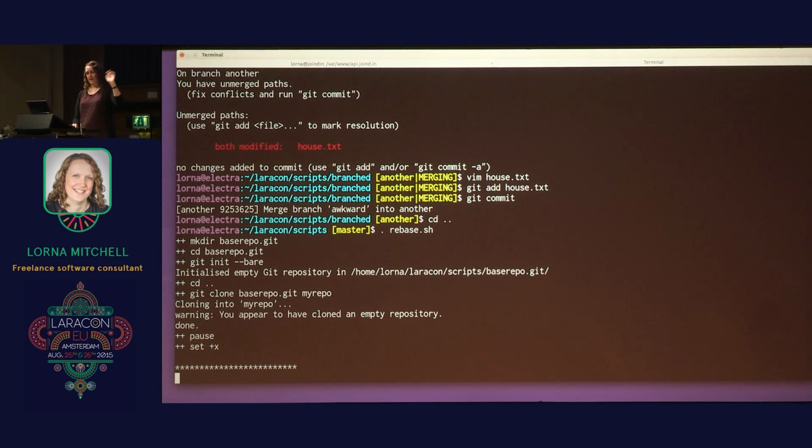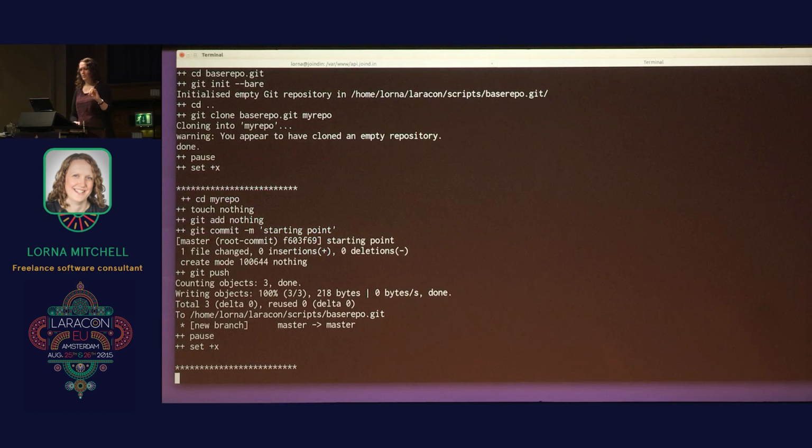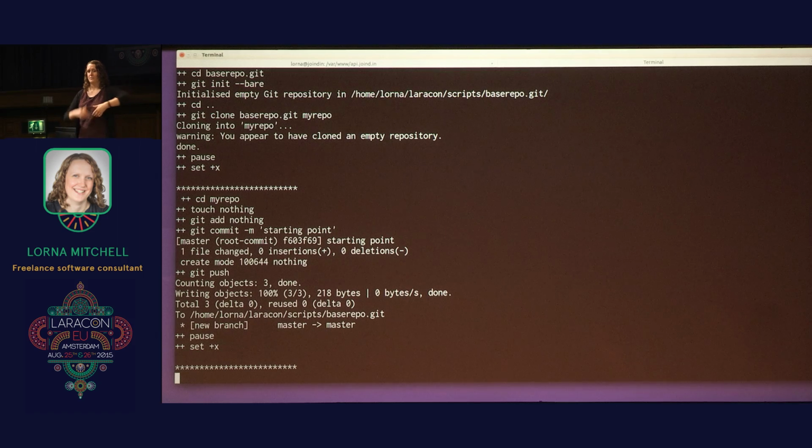So all I'm doing is initializing a bare repo, cloning the bare repo. Git very intelligently points out it's empty. Cheers, Git. We do our first commit so that I don't get too tangled. And I've pushed it. So we've pushed that commit back up to the remote. Notice that my remotes here are just local on the file system. Git doesn't actually care whether it's a file or a URL or whatever.